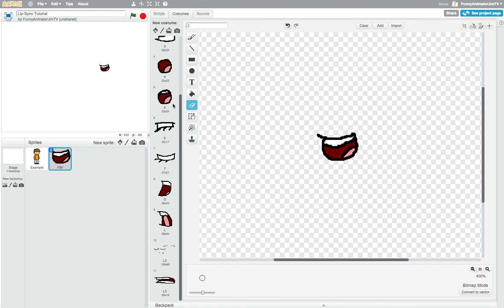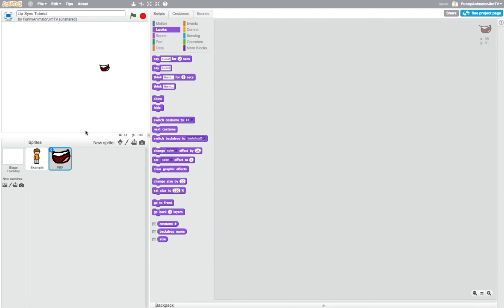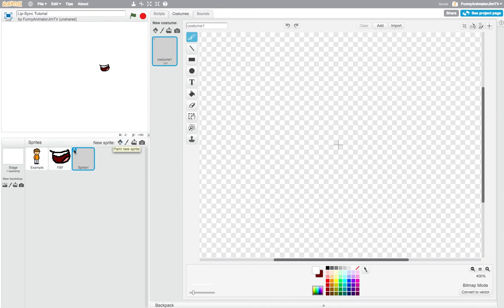But this is one I recommend using a lip sync engine, which I will show you how to do. The reason is because if you keep copying the same costumes over and over, it can look unnatural, and you want it to look as natural as possible. That's the goal. So that's our frame by frame, and those are just the basic positions that we're going to want to be using.